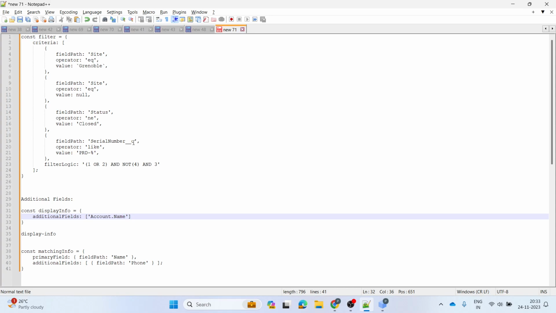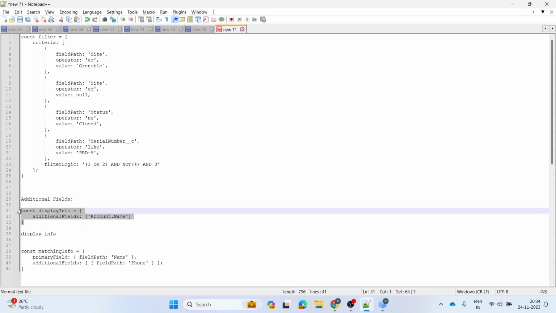one custom object, we can take an example of one custom object. Suppose the contact is in relation with, sorry, not the custom object, we can take the example of the standard object itself. Suppose the contact is in relationship with account, but I wanted to pull the account name as well. So at that time what I will do, I am going to put that thing into the additional fields. So with that additional fields we can pull out that data. Okay, so this is the basic use of it.